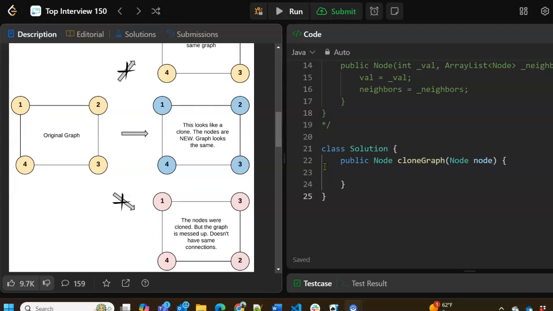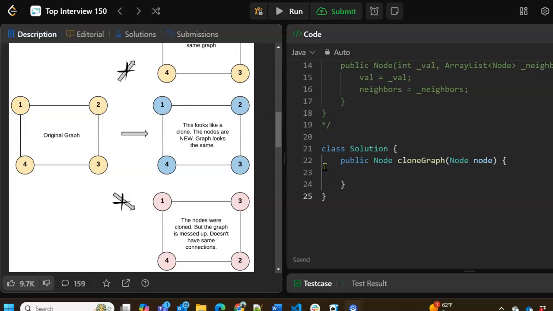For 2, we're going to do the same thing. We clone it, put it in the hash map, and then deal with its neighbors, which are 1 and 3. But we can look at the hash map and see that 1 has already been cloned, so we're not going to clone it again. We're just going to add the clone as a neighbor to the clone of 2.